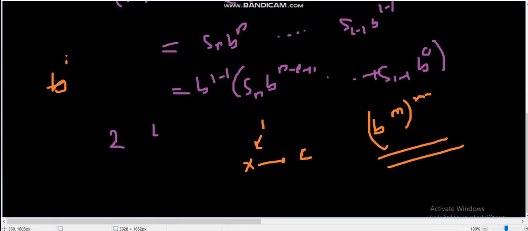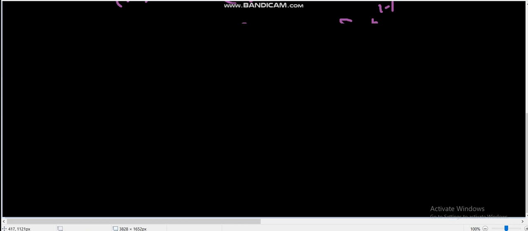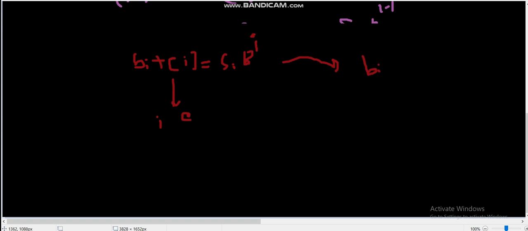Now for the update operation, let me clear all this. For binary index tree, the value at some index will be s of i into base to the power i. So when we are updating some index i to some character c, we have to delete this, right? When you do the update operation in a binary index tree, it is doing tree of i plus equals to value.